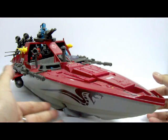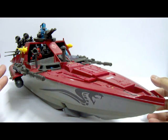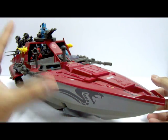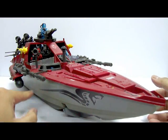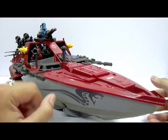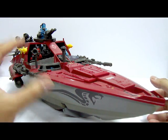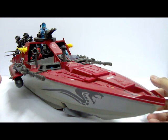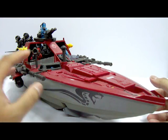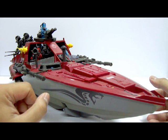Let's not forget the hydrofoil function at the bottom section. Really nice. Plus the fact, not only does it have the details, but it's also laden with an insane amount of sticker decals. As you can see there, I really love the design of the sticker decals. They are really nice. And then it's also able to store a lot of vintage figures, a lot. Now, it's also compatible to store your 25th anniversary figures up until the 30th anniversary figures as well. Very nice. Really great stuff. There's a lot of playability for the Cobra Moray Hydrofoil here.